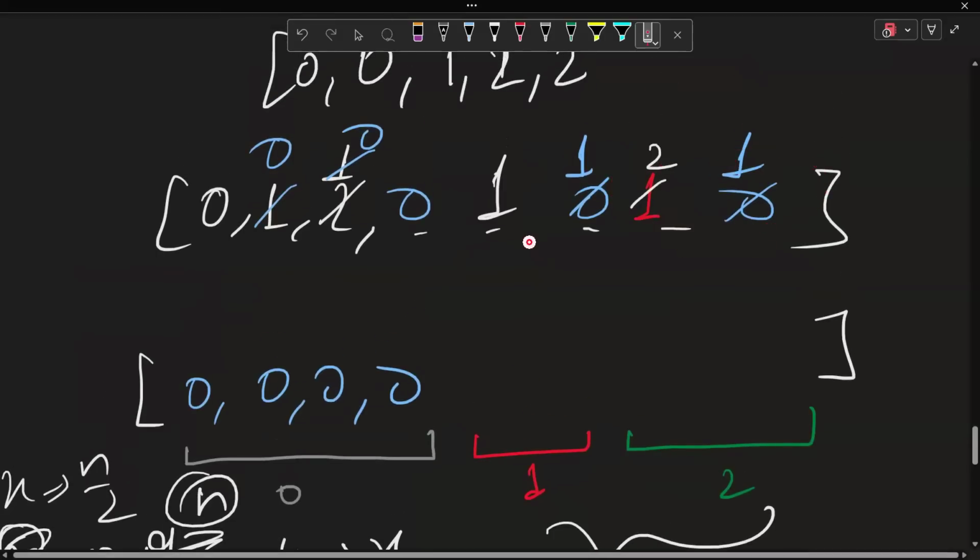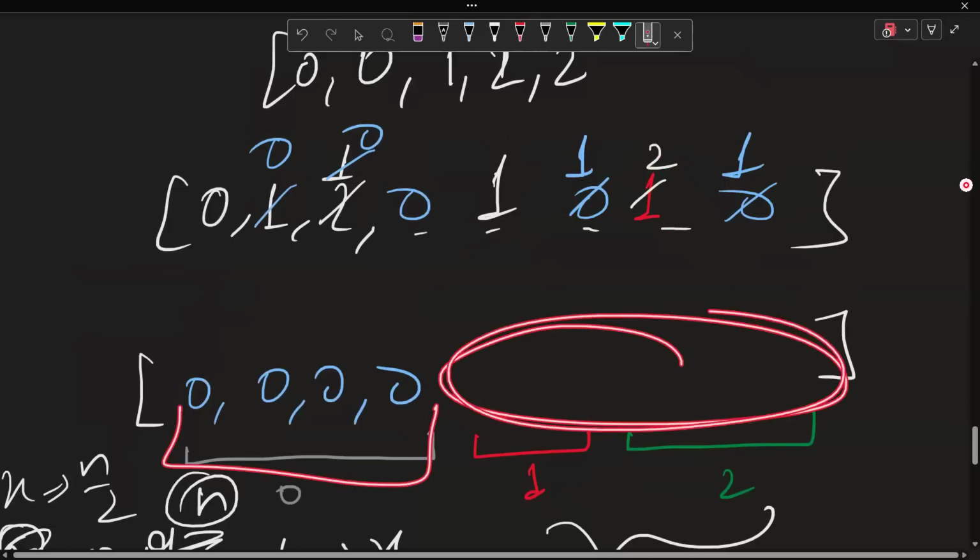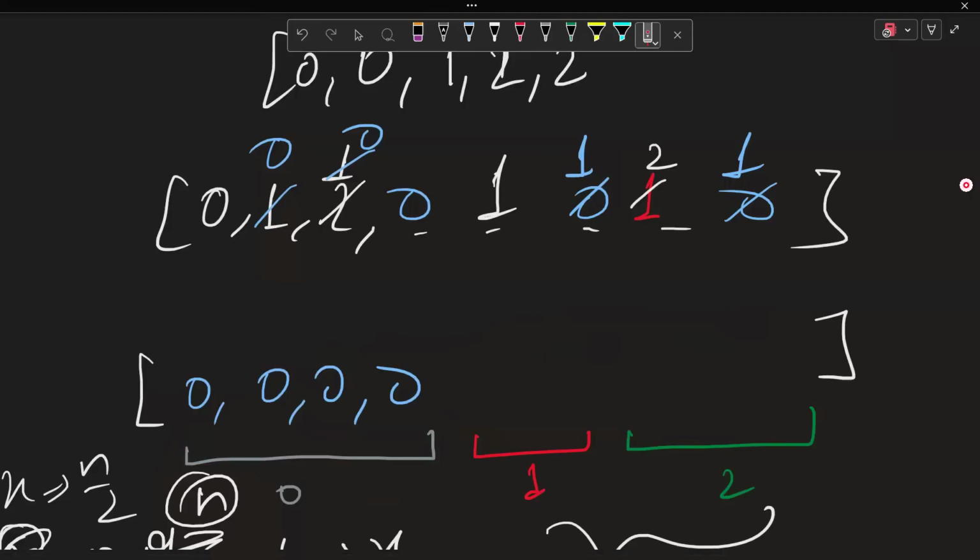I think maybe doing with starting may take more than an operation somewhere, but by doing from the end, if I'm replacing the last 0 with 2, then I'm trying to push this 2 more towards the end, so that after these zeros are done in this final array, I require fewer operations. So that's why I swap it. I can swap with any of the 0. So when I need a 0 here, I can swap with any of the 0, but I'm swapping with the last 0. And for a 2, I'm swapping with the last 1 and the last 0 that I'm using. So I hope the approach is somewhat clear.